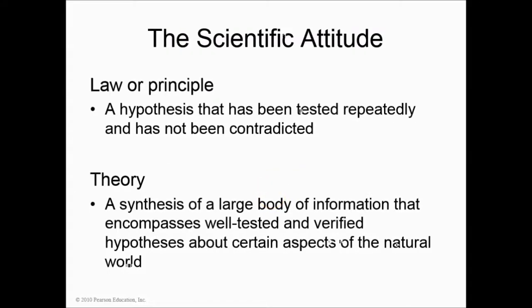Laws and theories are as solid as science gets, because a law is a hypothesis that has undergone repeated testing and has not been contradicted, and a theory is almost like a body of several laws that are all related to each other, and it's been very well tested and supported by experimental results. So if you want to get to solid fact, if you will, or solid ground, the most solid ground you can stand on in science is theory.